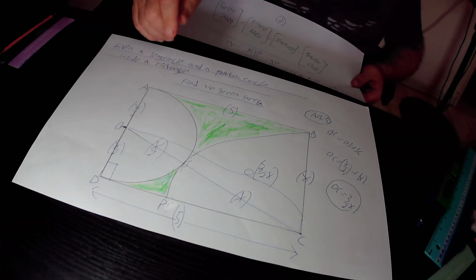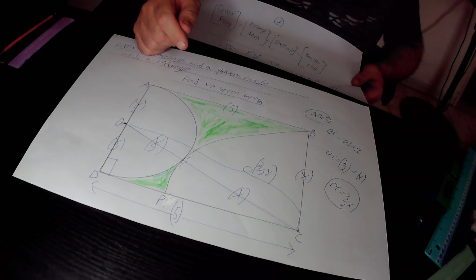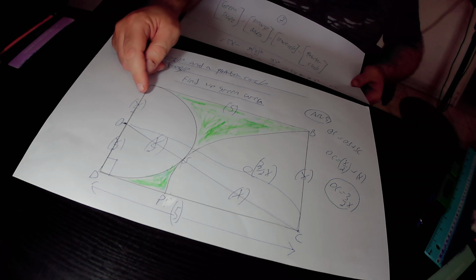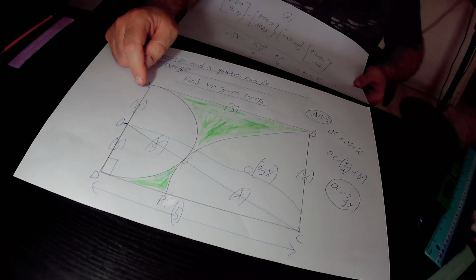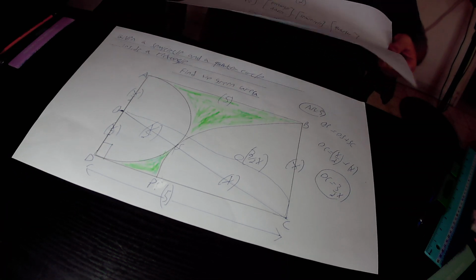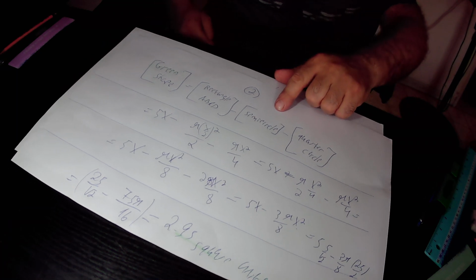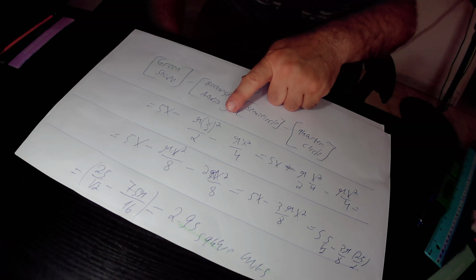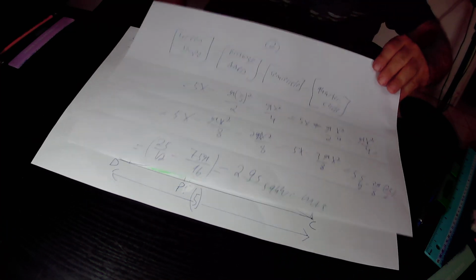The area of this semicircle equals the area of the circle over 2. The diameter is x, therefore the radius is x over 2. Therefore the area of the circle is pi times x over 2 squared. And for the area of the semicircle, we divide the area of the circle by 2. So it is pi times x over 2 squared divided by 2. So in total we found that the area of the semicircle equals pi times x over 2 squared divided by 2, minus the area of this quarter circle.